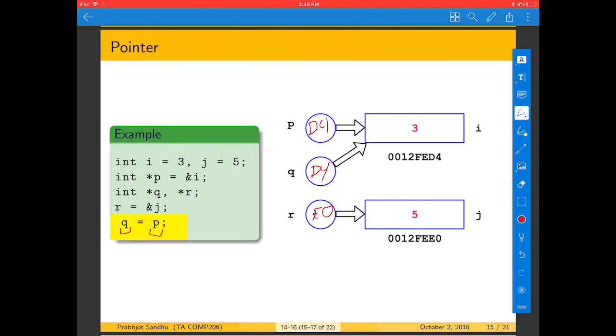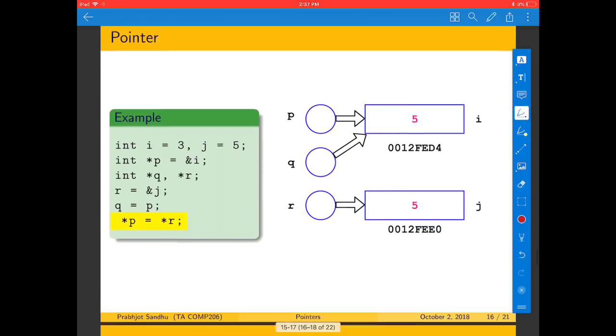Okay, so now Q and P both get to be pointing at I, and either one of them can be used to change I. If either one of them is used to change I, then both the value of I would be changed, and the value of star Q and star P would be changed. They're all pointing to the same memory, so you're not allowed to change the value inside that memory independently. It's not like you have multiple copies of it. There's still just one spot to hold an actual integer value. Okay? Now, that's where some of the trickiness of pointers will come up.